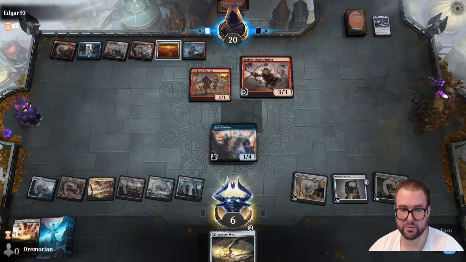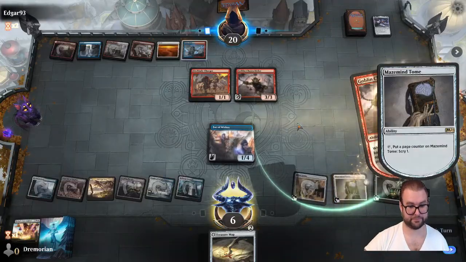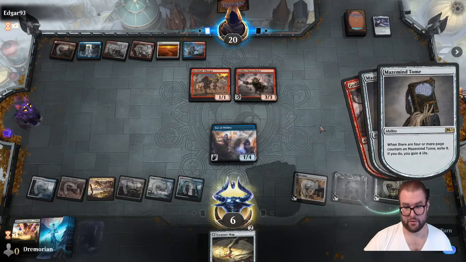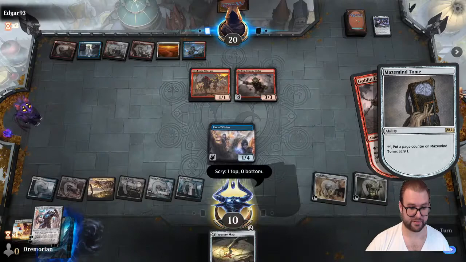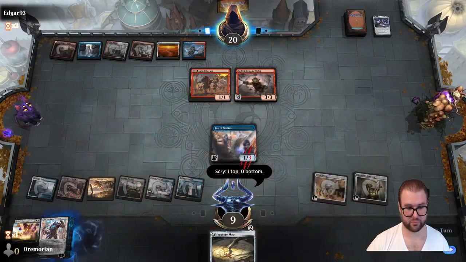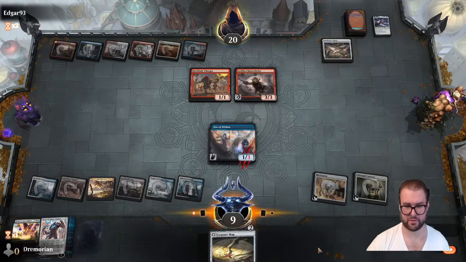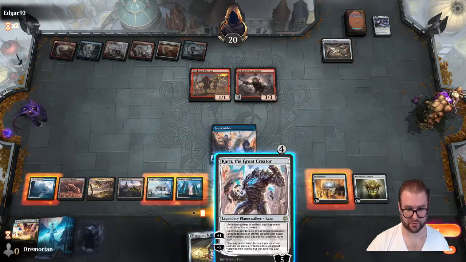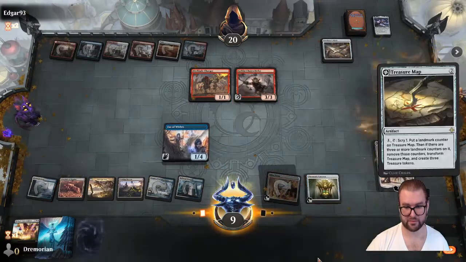Goblin Chain Roller. Cool. Fry it up. Some life. Karn. Karn's nice. Cool. 4 bears. Okay. So let's get the Karn out there. Let's get you out there.